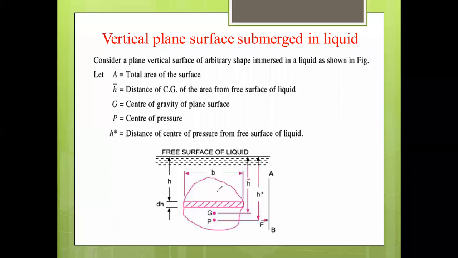First of all, we have to divide this entire surface into small strips. छोट्या छोट्या strip मध्ये याला divide करायचं आहे. And we find what is the total pressure force acting on a small strip. एका strip वरती किती total pressure force act होतो तो आपण त्या ठिकाणी काढून घेतो. आणि तो काढल्यानंतर we do the integration of that force to get the total pressure force acting on the entire surface. सगळ्याच surface वरती act होणारा total pressure force आपण नंतर काढतो by doing integration.